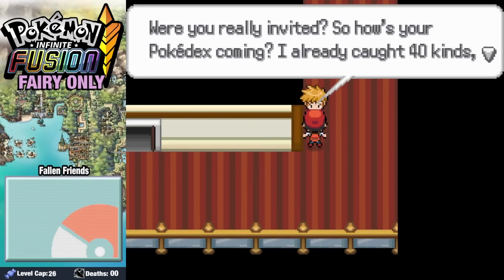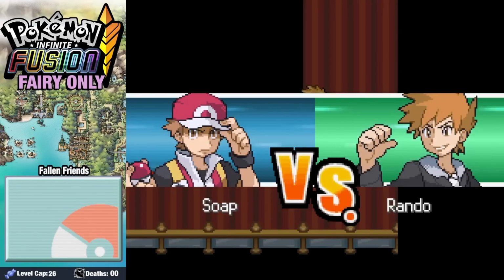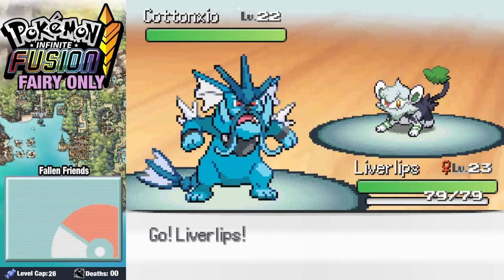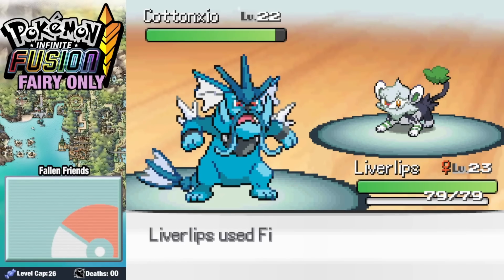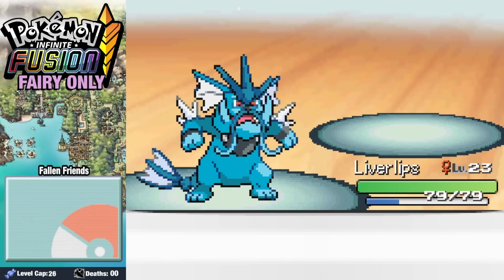Over on the SSN, we run into Randos performing a magic show. But when he goes to chop his assistant in half, oh my god, he actually did it! Luckily, it's a Gardevoir and there's a Pokemon Center nearby, everybody, don't worry! But he challenges us to a battle as a distraction as Liverlips comes in, getting Cacanuxio down to basically nothing on the first hit. After Rando heals up, another Fire Fang takes it down after we miss.